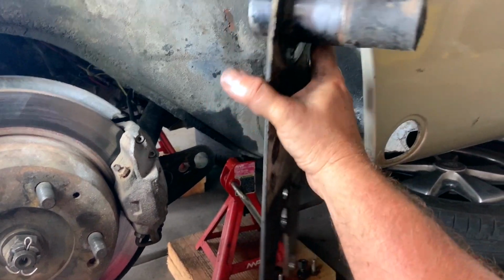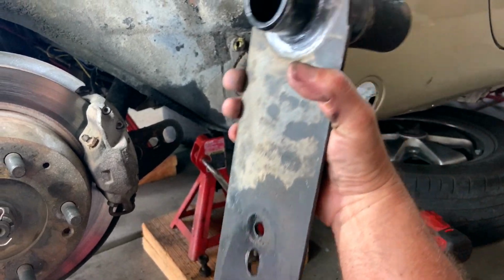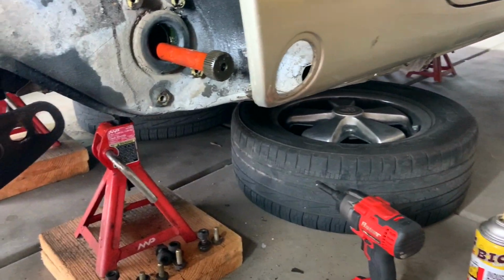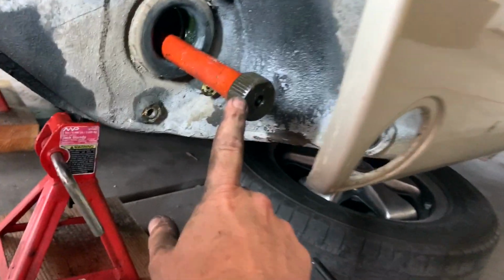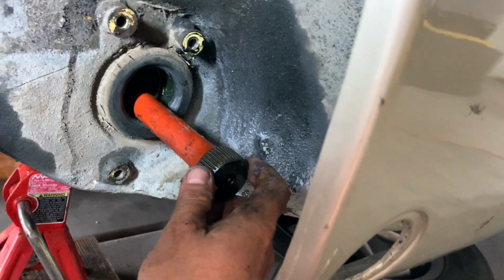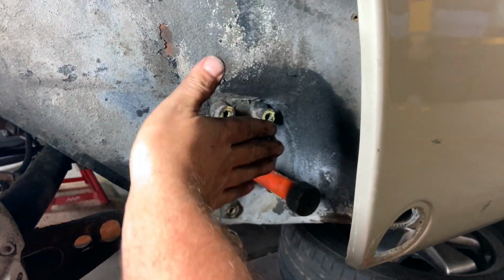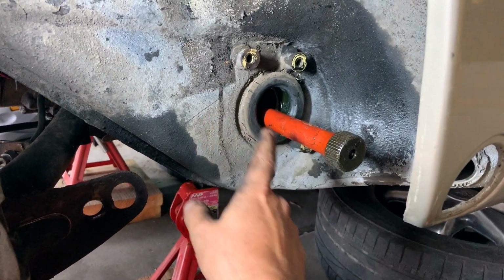Now we have our spring plate off, and you can see back on that back side. Sweet, and there's our torsion bar. It has splines just like this on both sides, and that's how you index or determine the angle that it came down when we made our scribe mark earlier.